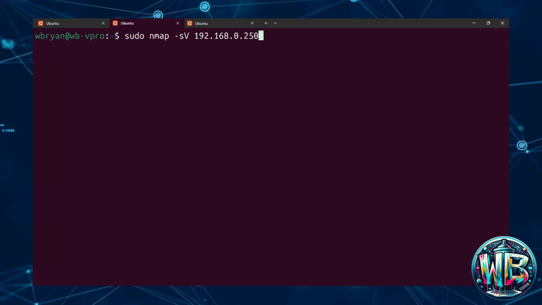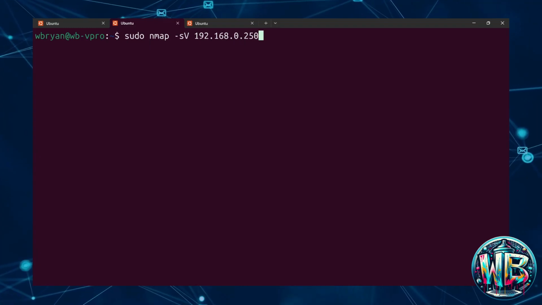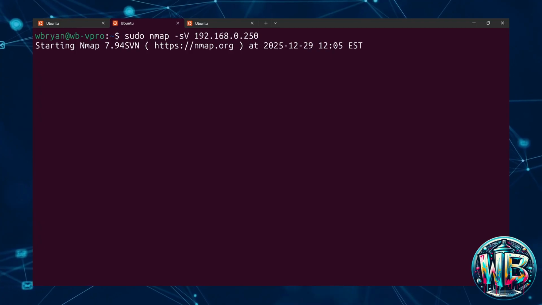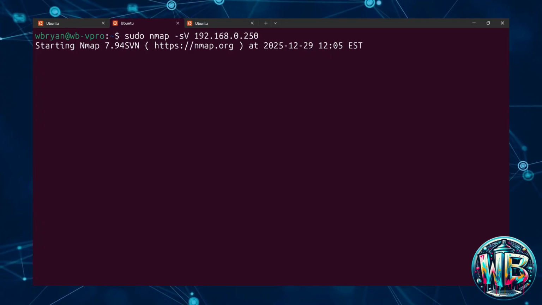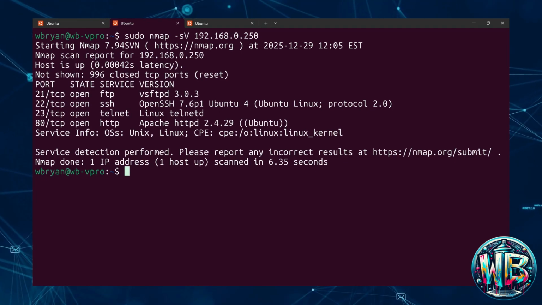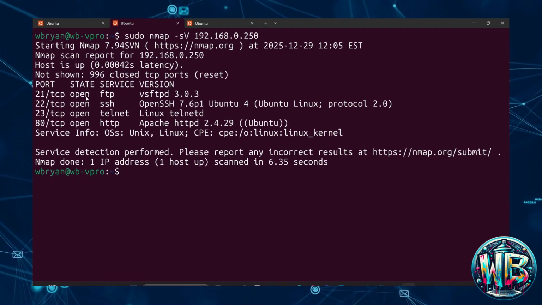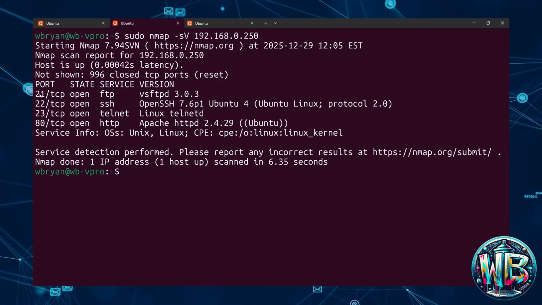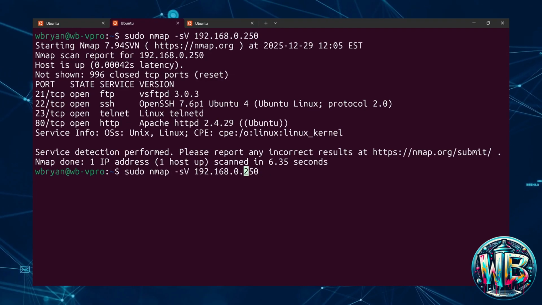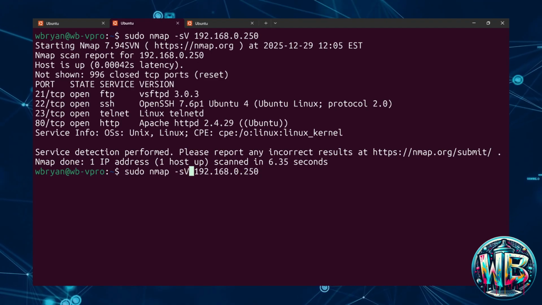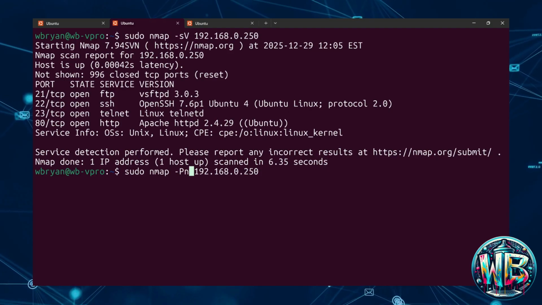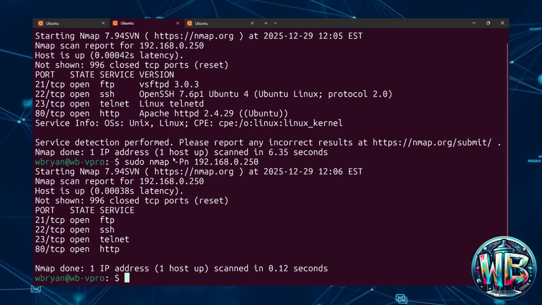For me, I'm going to go ahead and run this against that specific target. Again, that's the Ubuntu server, instead of running it against my Metasploitable 2 machine, which you will also be able to do. Okay, so you can see that we have some information. Let me show you the difference here. If we were just to run a ping scan, remember that's just uppercase P, lowercase n. Again, check out the videos where I've shown you how to do that.